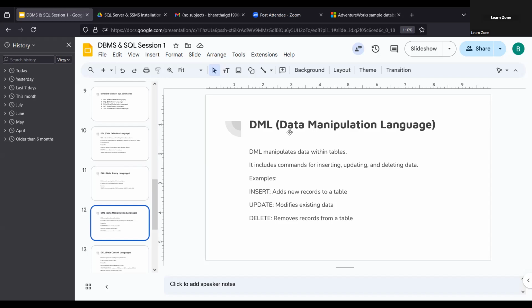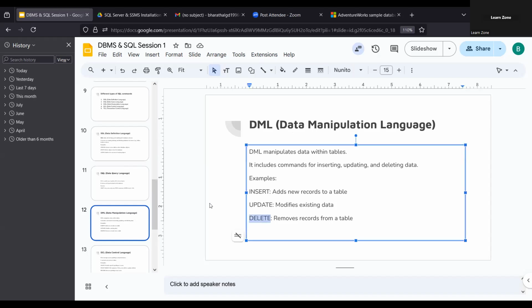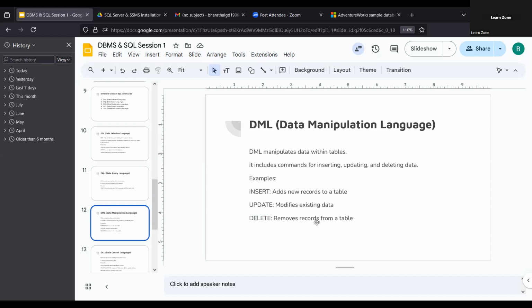So for his gender, we mistakenly put it as female, but later we found that we entered wrong data. So in this case, we need to update the gender information of the student. So in this case, we will use the update command. And delete is nothing but, earlier we used the drop command. Drop is for database objects, like deleting the table. Here the delete will be used to delete the data in the table, not the table.